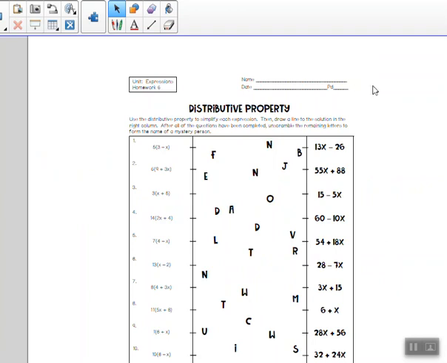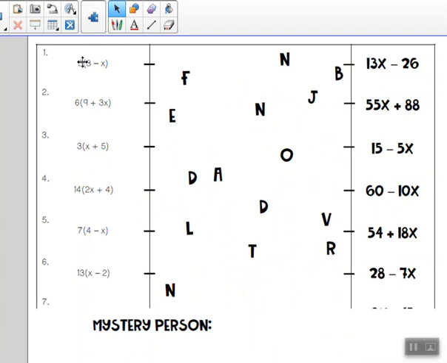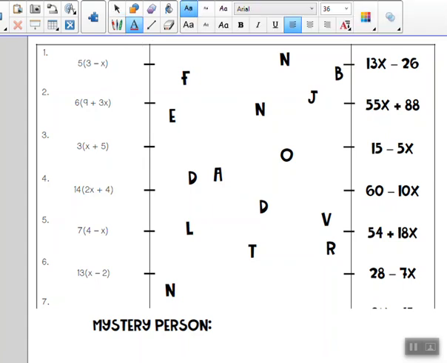All right, so the homework sheet that goes with this one looks like this. I want to kind of give you a sample to start with though, so let's do one together. If I look up here at number 1, what they want me to do is distribute this and then connect it over here with what it goes with. So if I think of this up here, I know 5 times 3 is 15. So I'm just going to write that down here. That's 15. And I know 5 times that x.